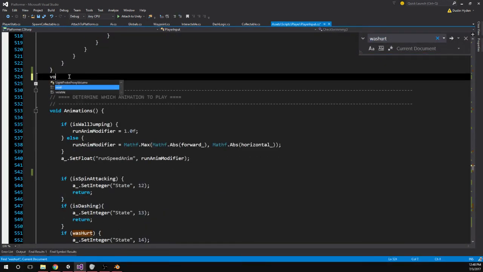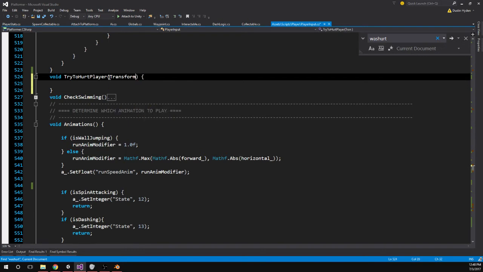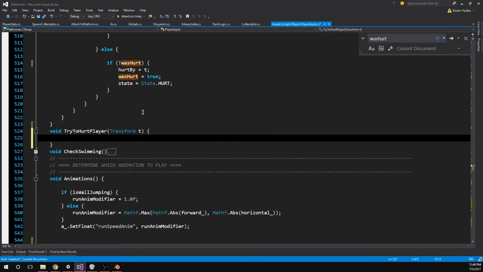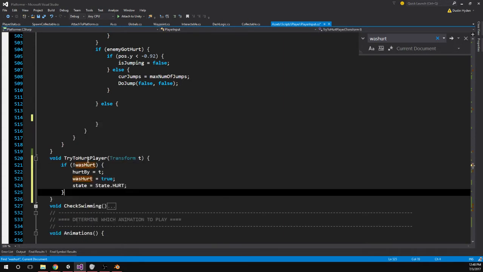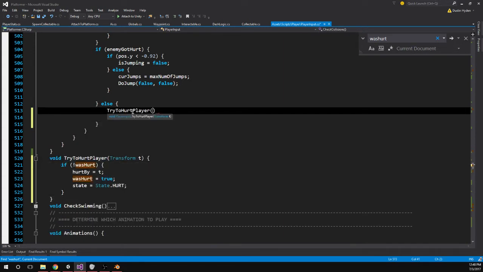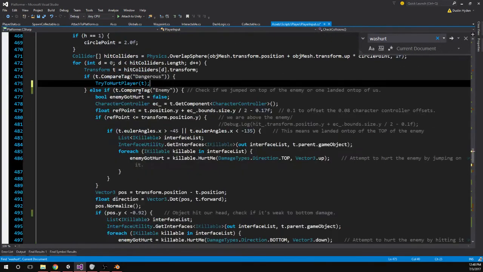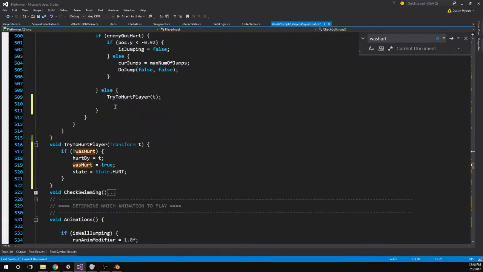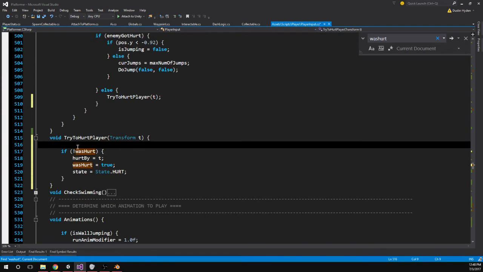So let's try void TryToHurtPlayer. And it needs to take in a transform T, so we need to know what hurt us. So we're going to put it in here, and we're going to move it here. Like so, and like so. Okay, so if we weren't hurt, we're going to get hurt.